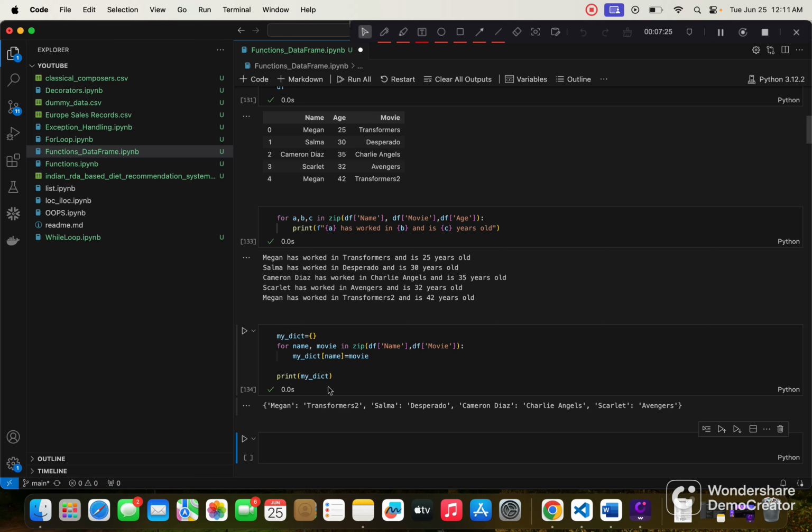Why? Because we know that a dictionary key cannot be repeated. Keys have to be different. It has to be unique. So it cannot be one more Megan with Transformers. So in that case, let me just copy this part and this part here.